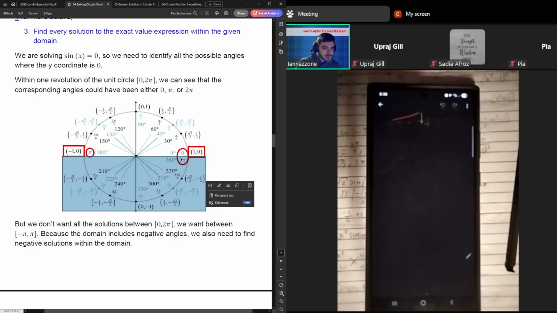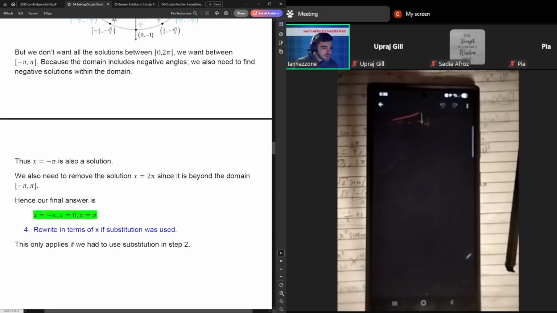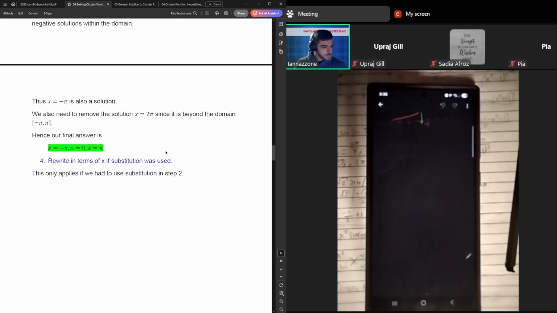So we've already hit the 0 from before. We don't have to say 0 again, although you could if you wanted to. But when you get to this spot, which was pi, because you're going in the negative direction, you now say negative pi for that one. So for that reason, in total, you had negative pi, 0, and pi as all those solutions for that circular function. I know that gets people a little bit weird sometimes, so if you have any questions around that, let me know.